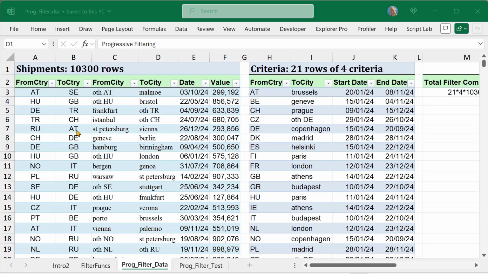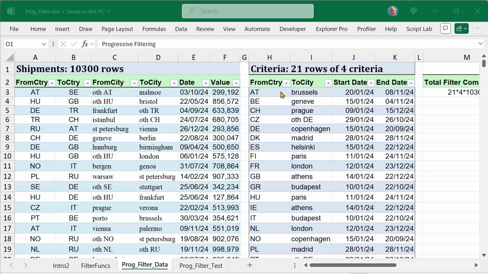We've got a table of shipments over here. There are 10,300 rows in it. We've got these columns. It's shipments from country to country, within the from country, from city to city, and then the date that the shipment was made and the value of the shipment.